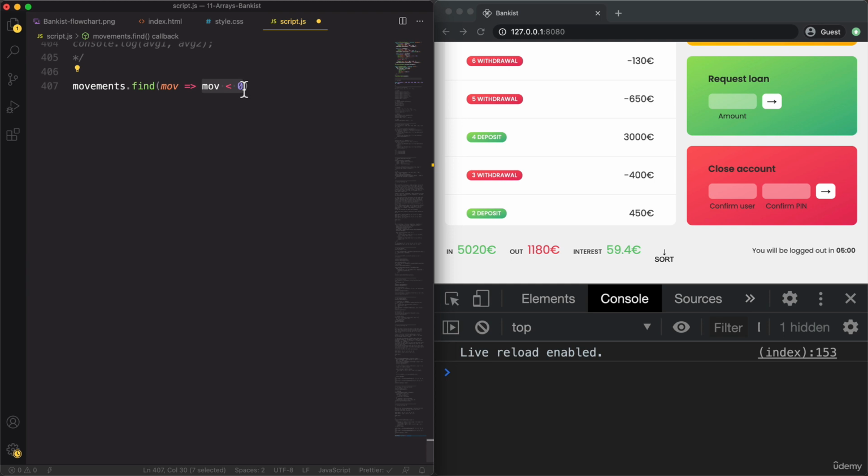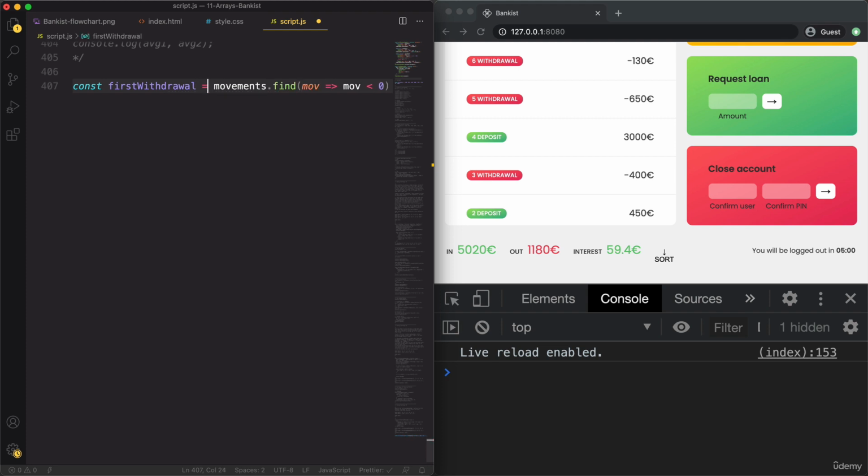Now, unlike the filter method, the find method will actually not return a new array, but it will only return the first element in the array that satisfies this condition. In other words, the first element for which this operation becomes true. And so this will return the first withdrawal.